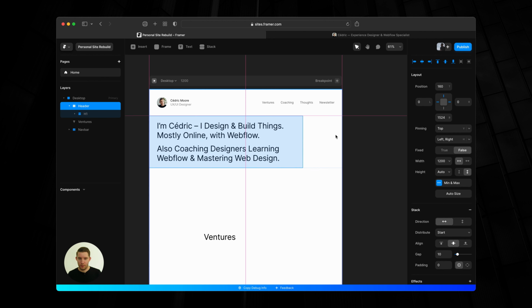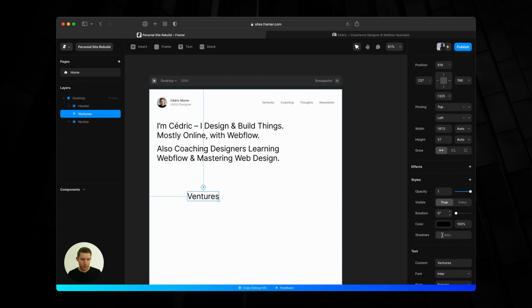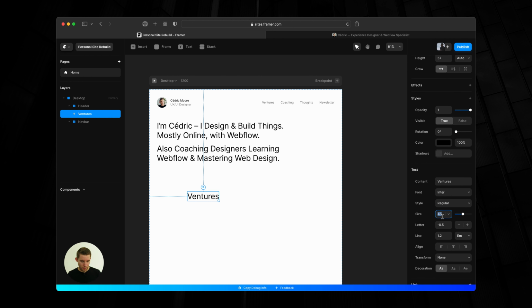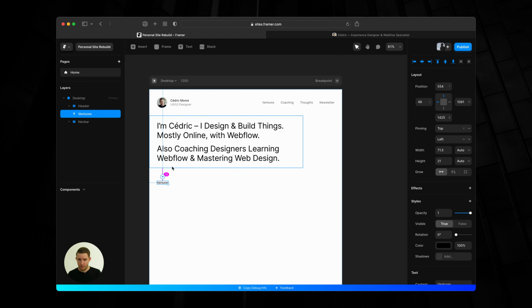Then of course we need to add this here. Okay, so ventures, I guess this was written pretty small. Let's say 18. That's fine. Probably can add a padding later when we are going to change this to stacks again.